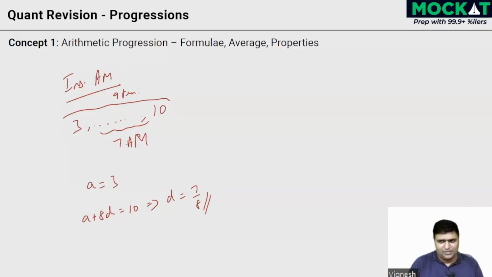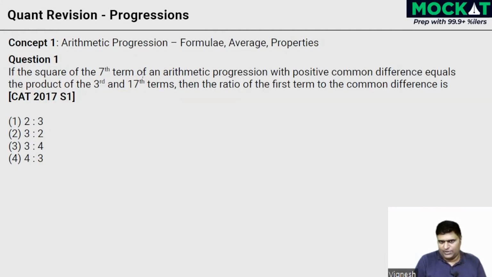Has this concept turned up a lot in CAT? No. Arithmetic means, they've typically not been used. Some other exams it might. From a CAT perspective, I'm not very sure if it's going to exactly turn up. And if it does, now we know how to work with it. Arithmetic means, if 7 have to be inserted, including the first and the last, that's a total of 7 plus 2, 9 terms. They're all supposed to be in AP. That's all it means. Right, so let's start with an easy one, question one.